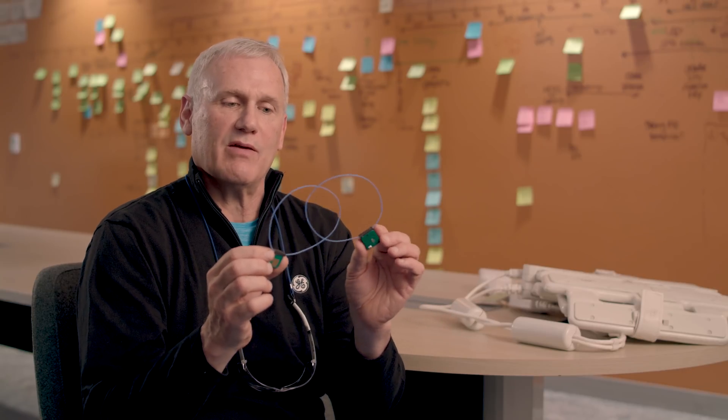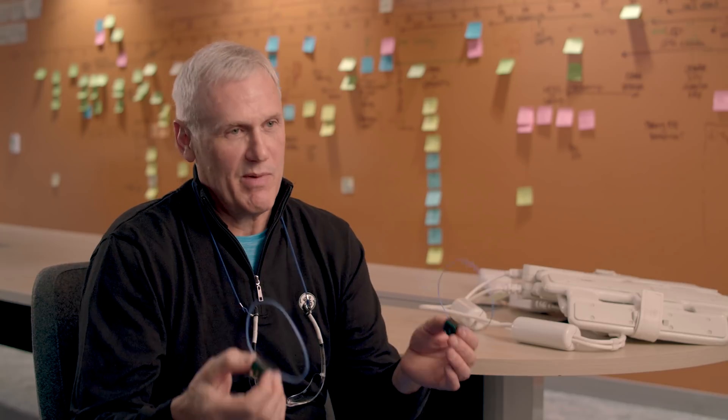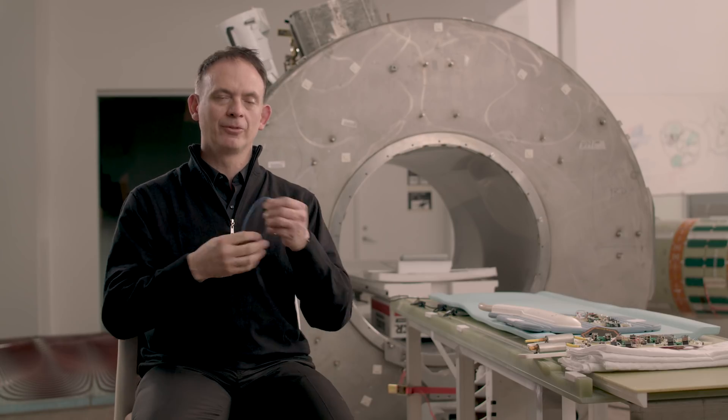A lot of these previous mechanical constraints would force you to compromise. The promise of air technology is not just that we can do what we've done before — the promise is that we can apply air technology elements and coils to parts of the body that would be extremely difficult to image otherwise. Perhaps in the neck, perhaps on the foot, perhaps on the brachial plexus — these are all areas extremely difficult to image with conventional technology. This really opens up the possibility of wearable MRI coils in the future, where instead of placing heavy, industrialized, bulky electronics on the patient, we're able to provide a clothes-like experience.